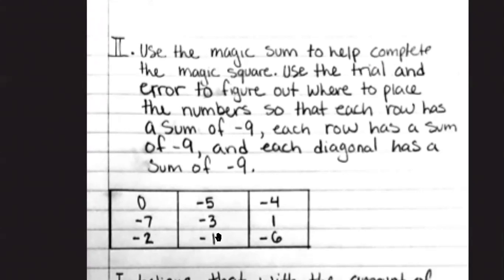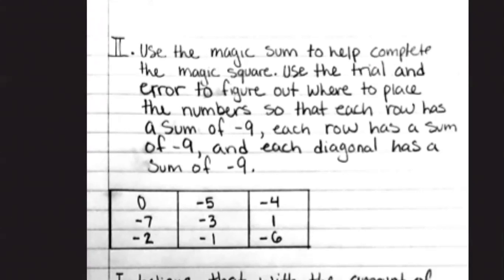Then I started looking at these. I said I have -3, -5. It's going to give me -8. So what number haven't I used? And I realized I hadn't used -1 and -2. So I said, well, -1 is the right answer because -5 plus -3 is -8, and -1 is going to give me -9. And then I had 0 and -7. I said -7 plus what is going to give me -9? And it was -2. I essentially got lucky because I started in the right direction.